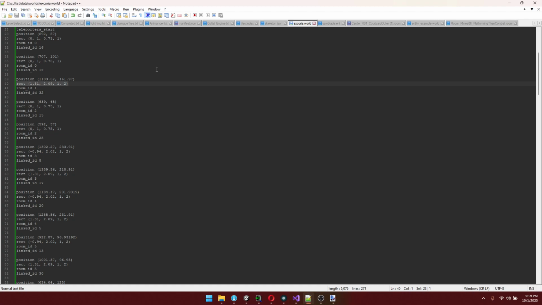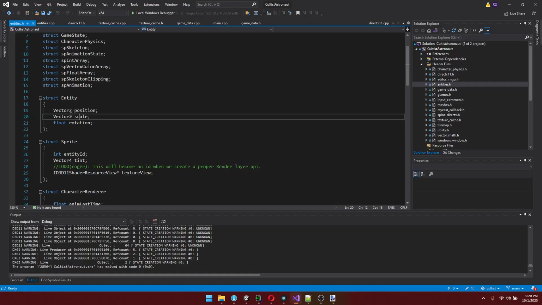And, since we're a small team and we're not really interested in providing an all-purpose engine, we can do things like this where we mix the editor and the game together to really amplify development, because we're not going to be reusing this exact project for our next game. We might reuse portions of it, but if we're making a 3D game, we don't need tile map rendering, right? We don't even need the entity that I'm using here, because it's a vector 2 for position, it's a vector 2 for scale. It only has one value for rotation. And of course I could add the other degrees of freedom, but that's not necessary for our game. And if it becomes necessary, we can easily add it.